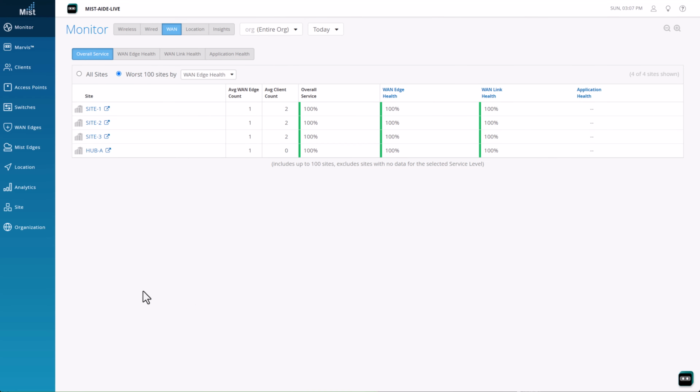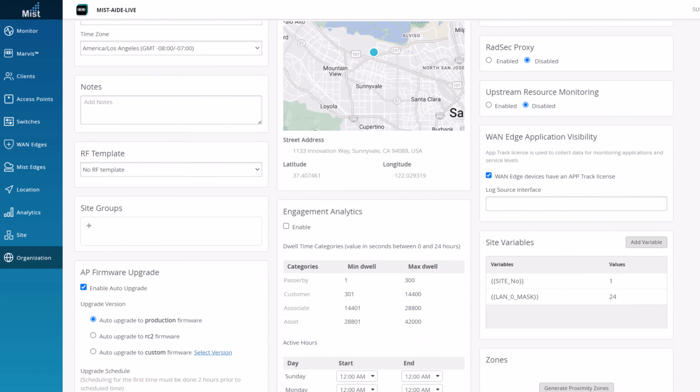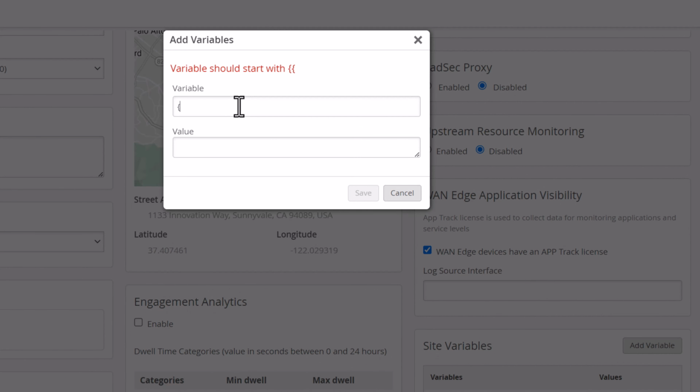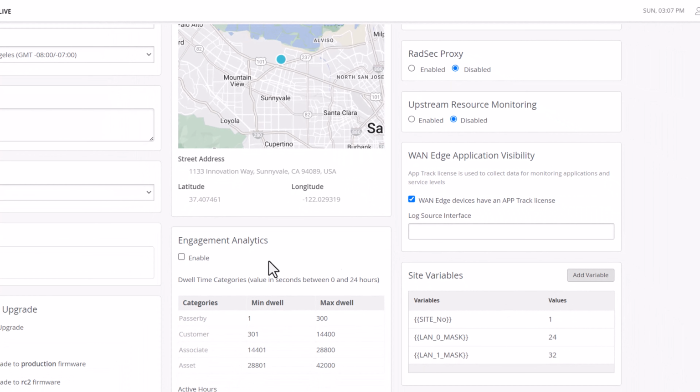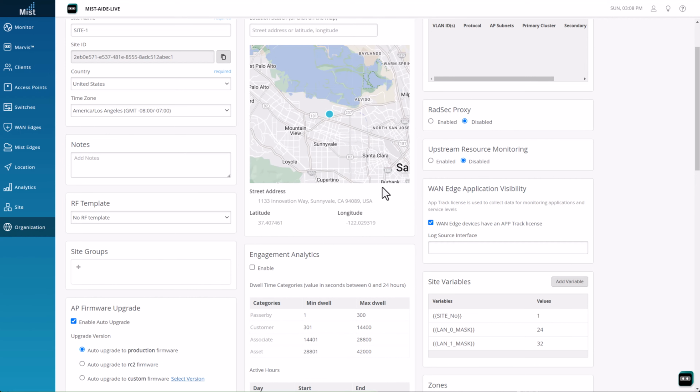Okay, so let's navigate to our site settings under Organization, Site Configuration, and we click on site 1. If we scroll down, we can add another variable here for the LAN 1 mask, and that's going to be a /32. Since we have already cloned those sites, we would need to do that for site 2 and site 3. But if you create your template first and apply it to site 1, then you clone these sites. Since we made this series of videos step by step, I would need to quickly add the same variable, LAN1_mask, to all sites, site 1, site 2, and site 3. Click on save.